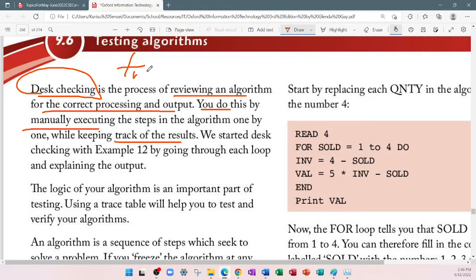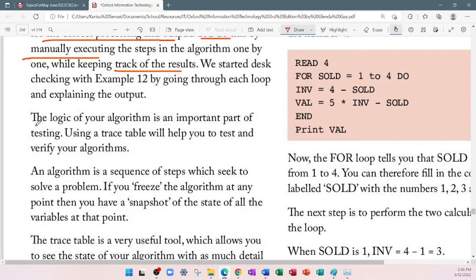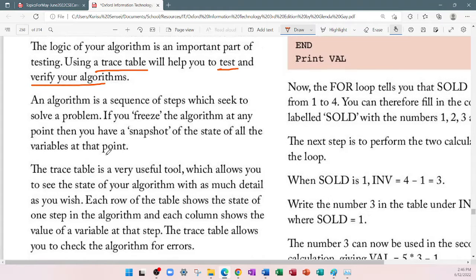This is also called your trace table, which you use to test your algorithm. We started desk checking with example 12 by going through each loop and explaining it. The logic of your algorithm is an important part of testing. Using a trace table will help you to test and verify your algorithm.